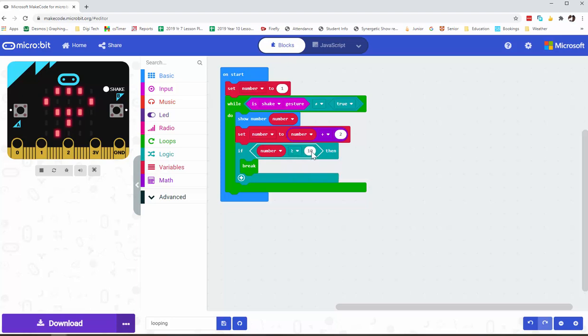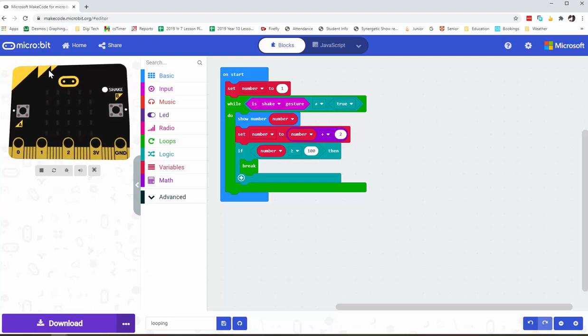Now, because 10 works, we can immediately assume that 100 works, and we don't need to really test 100 because we've tested it for 10 and we know it works for 10. So there's the first one. That is show all even positive numbers and variations on that program. All right, let's go with the second one now.